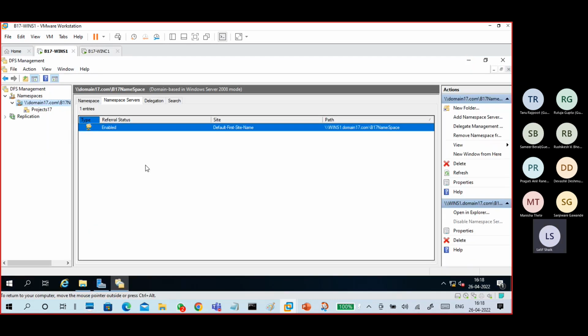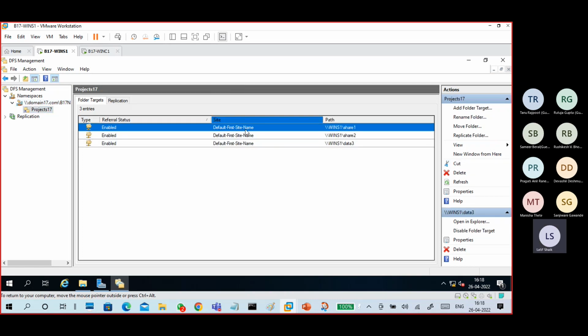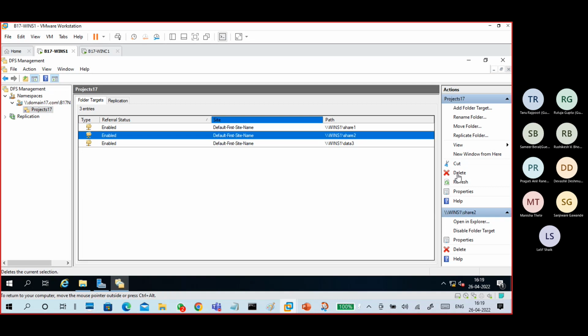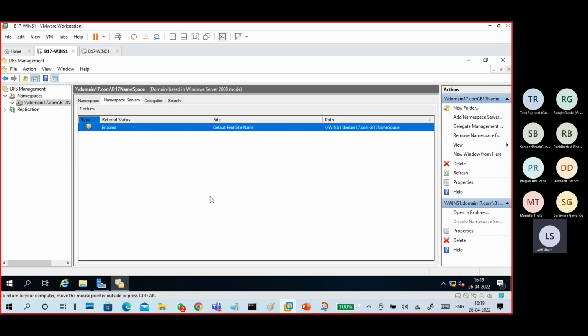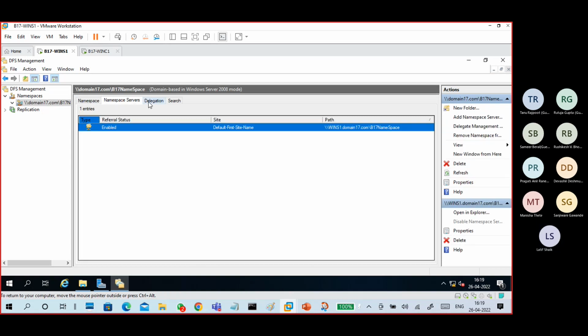Why is it not showing the other? I removed everything.